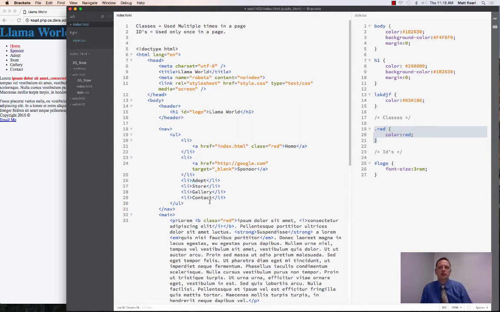And the reasoning is later on when we get into some JavaScript and we have to reference some unique instances or places on the page, you need a unique identifier to call those out. If we want to use what are called fragment link identifiers, you need IDs, a unique place to do that. And if you have multiple IDs, it doesn't know which one to select. So for right now, just know that if you're going to use something like red a bunch of times on the page, make it a class. If you're going to have like a logo area, and you know that you only have one logo, and you're not going to use this again, then you can make it an ID.